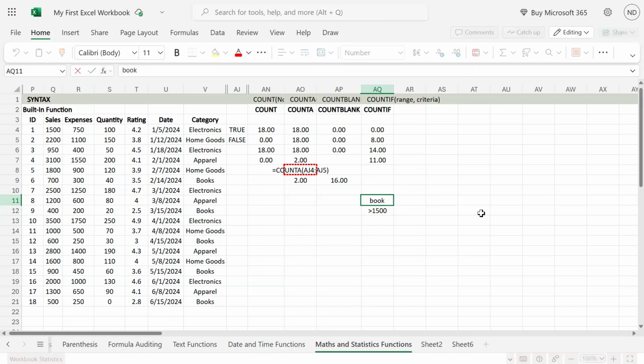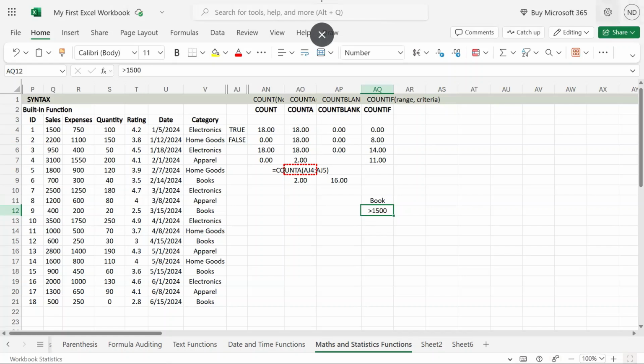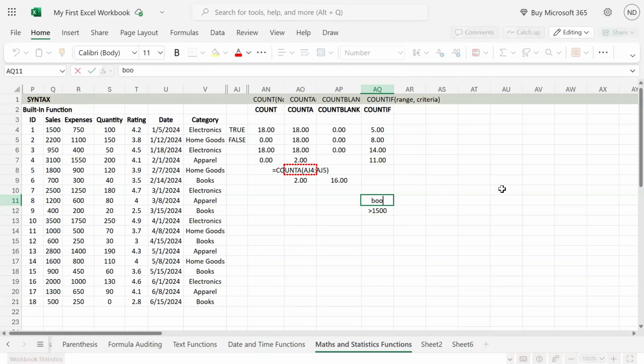So there is no book. You need to be careful about what criteria you're looking for. Also, if I change it and make it small letters, it will still give me the same output. So it is case insensitive.